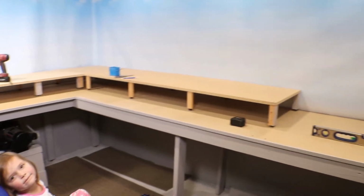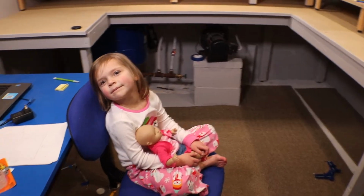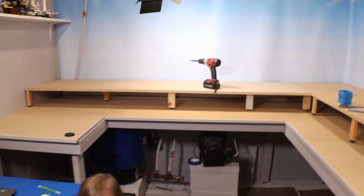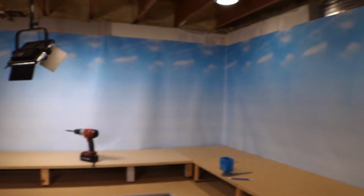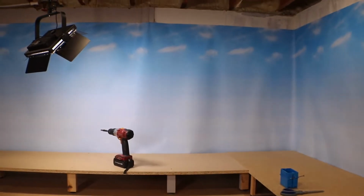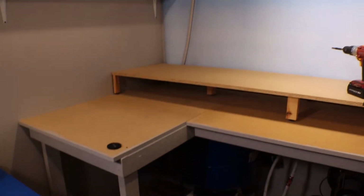Alright, so taking a quick break from the speed build, Briley's here in the Lego room and we just kind of wanted to show you what we've got going on. You've got your baby with you, right? Yeah. Alright, so here's what we've got so far. We've got the tables built and we also got a background put up. This is one that we found on Amazon. It's a paper with the clouds and stuff.